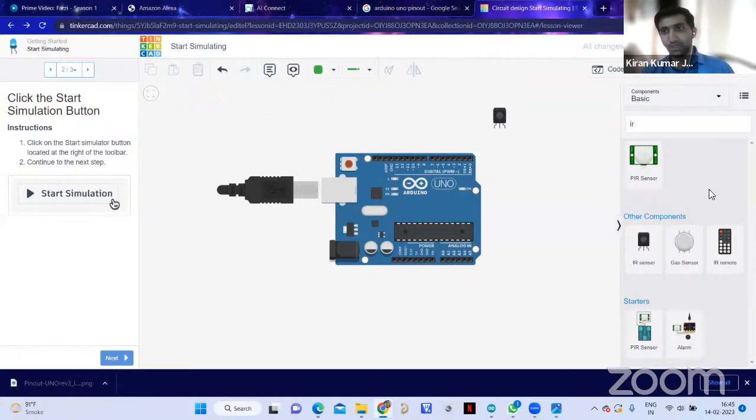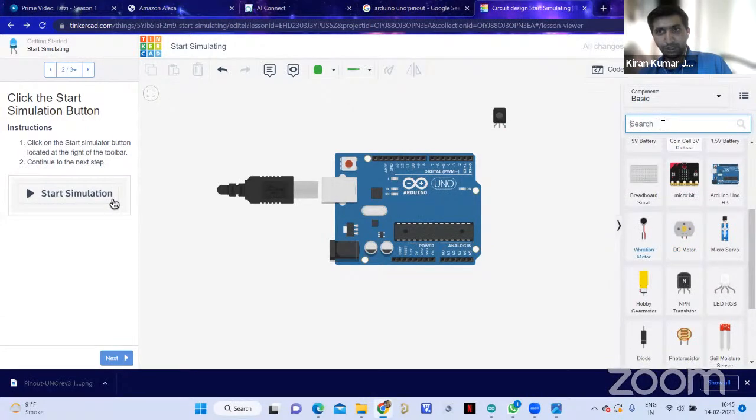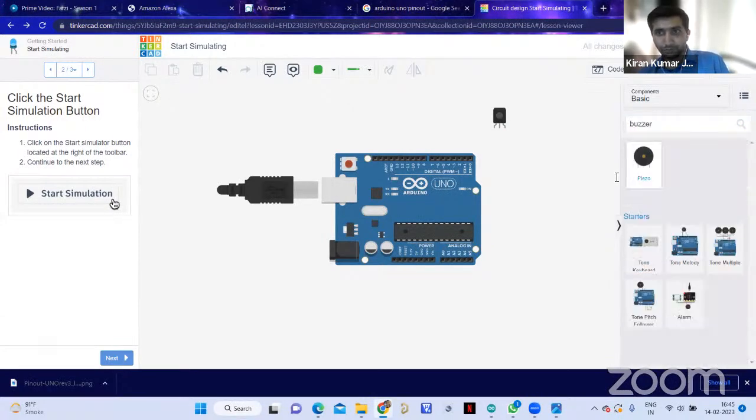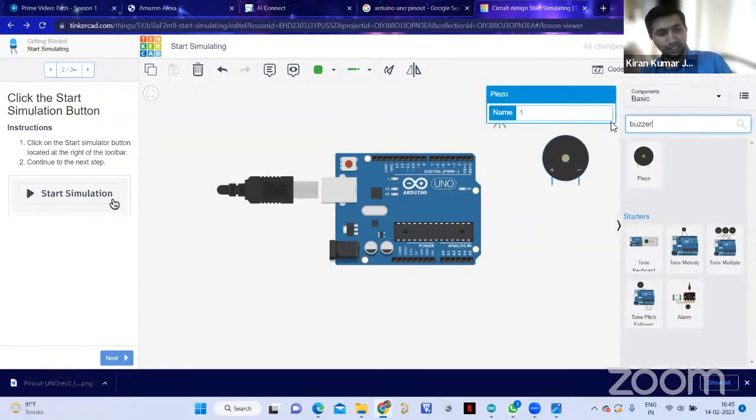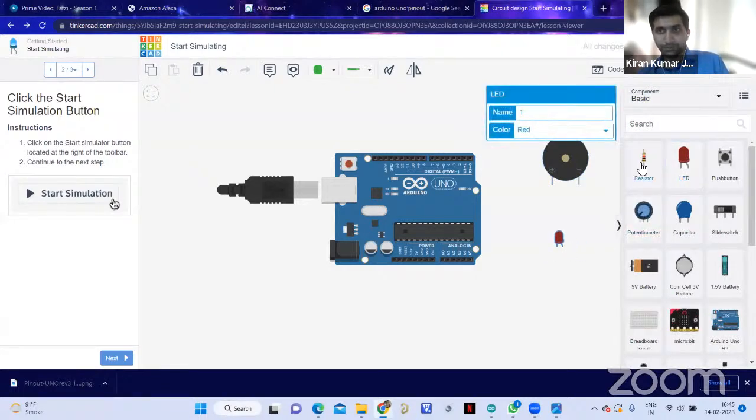Let me take a buzzer for the output part. You can search for buzzer over here. Even you can take an LED for this. So let me take an LED over here.